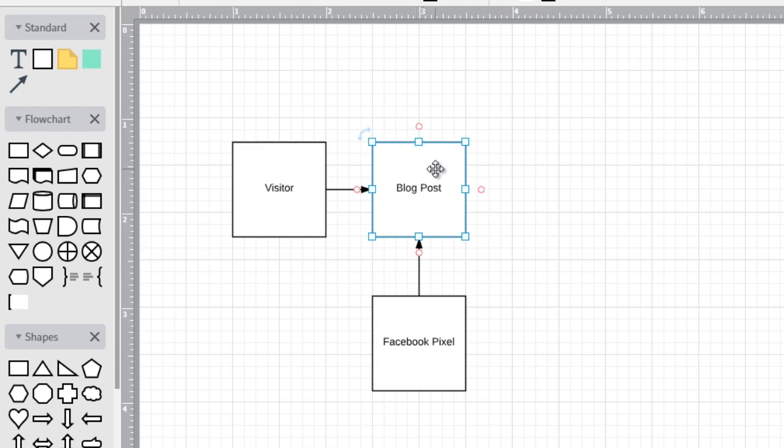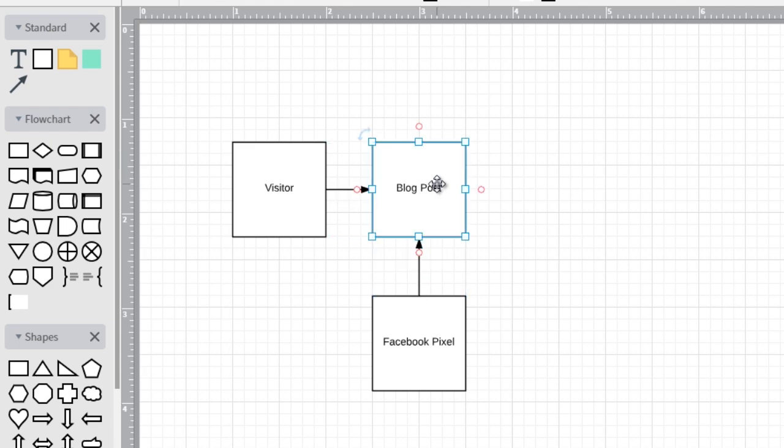Now, bear in mind that if you want to learn how to set things up with different scenarios, like what to do with an opt-in page, or what to do when you're trying to get somebody to fill out a form, or what to do when you're trying to sell a product, I'm going to talk about different real-life examples in the next video. So just keep that in mind. Let's just talk about the basics.